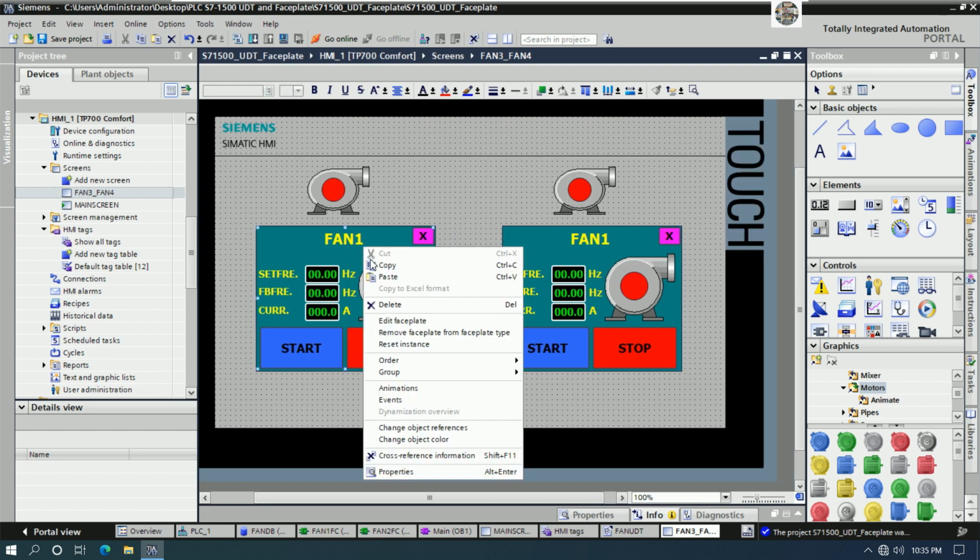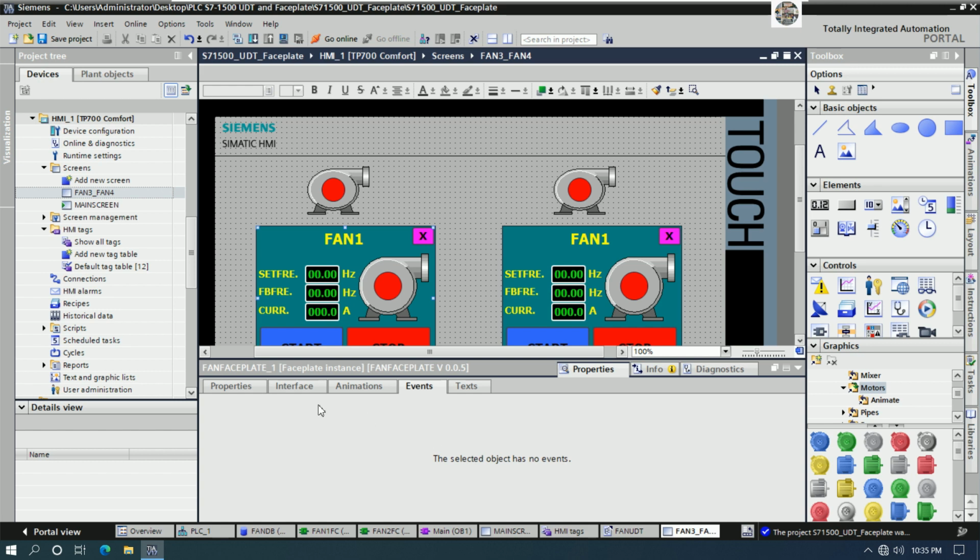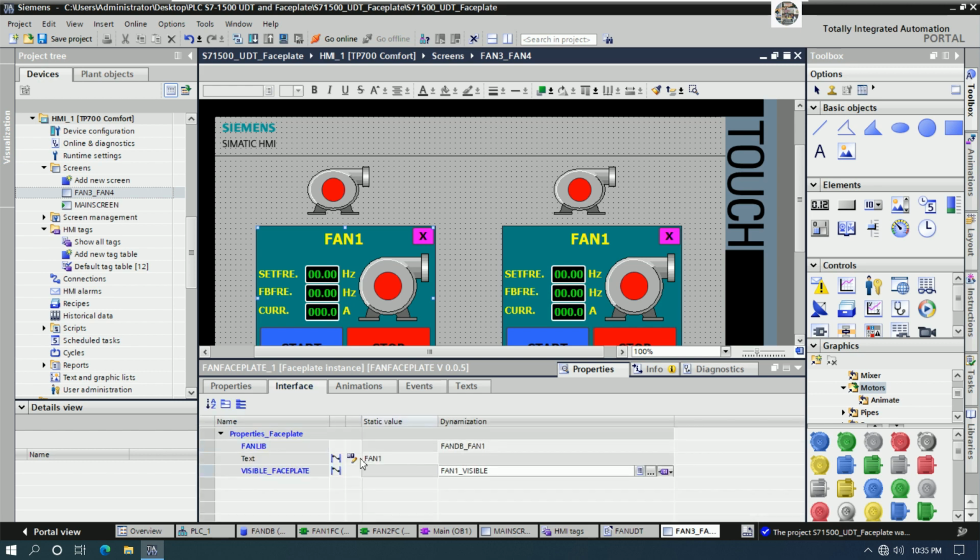So this one should be fan 3, right? So go to interface, change this one to fan 3.